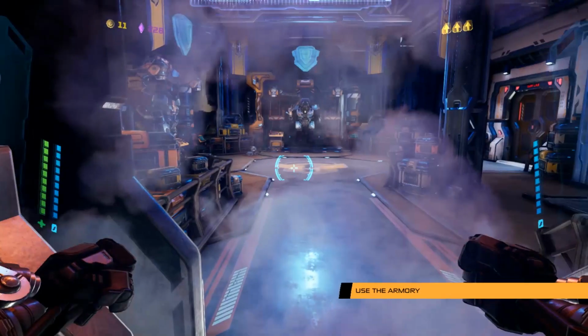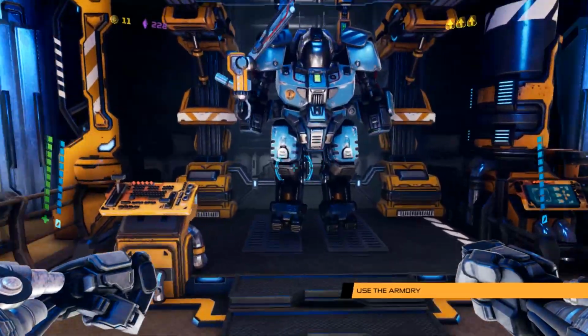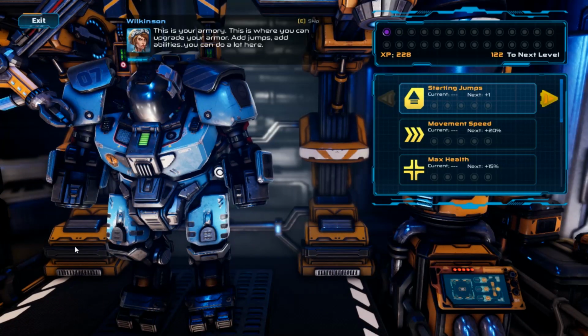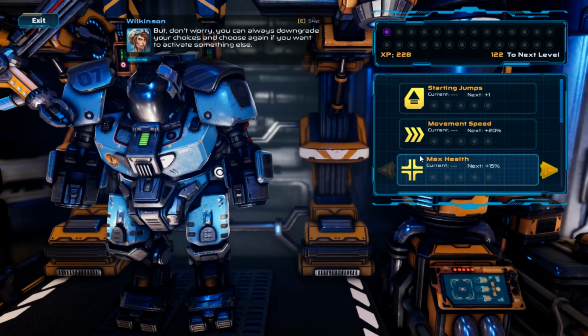Okay then, so I want to see it first. Whoa! Wow. Okay, so this is the armory. So maybe this is where I improve my armory. This is your armory. Okay. This is where you can upgrade your armor. Add jumps, add abilities. You can do a lot here. As you destroy aliens, you will collect XP. Each time you fill the XP bar, you're awarded another upgrade point to use in the armory. Many things can be upgraded multiple times, but keep in mind that you can only pick a single selection from each category. But don't worry, you can always downgrade your choices and choose again if you want to activate something else.